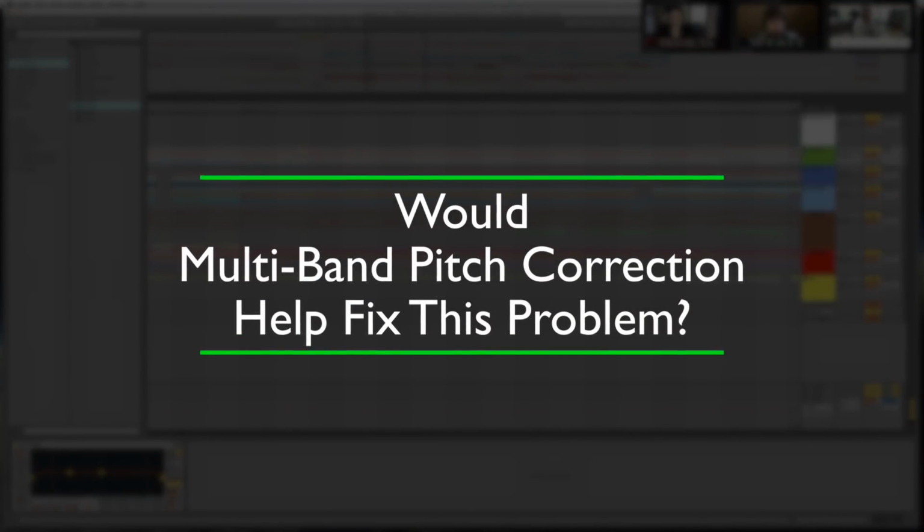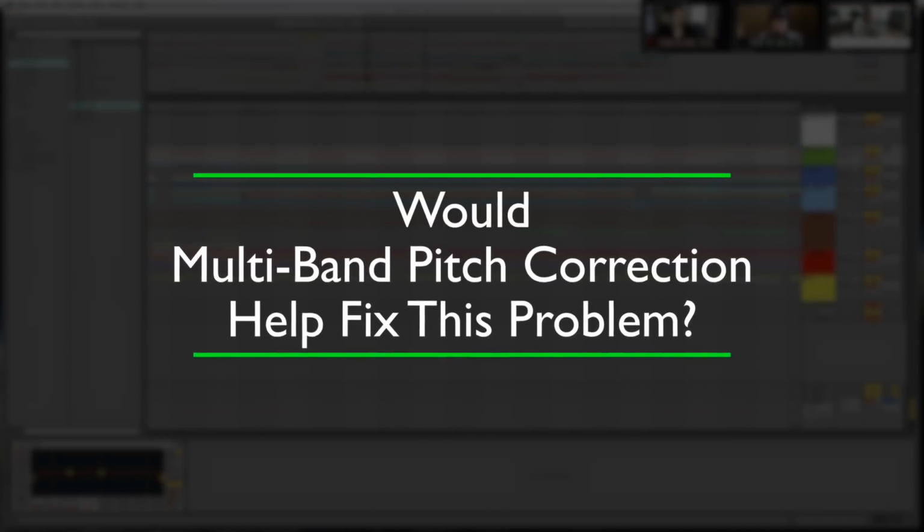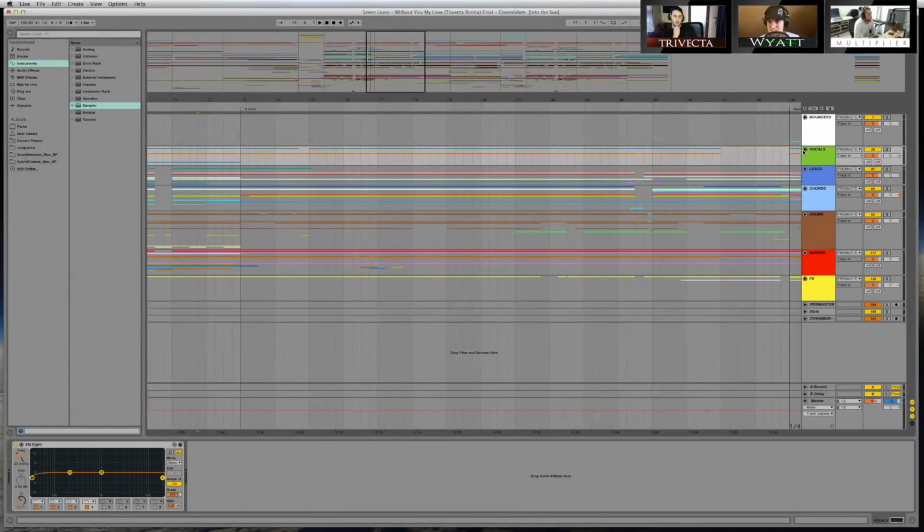I thought it was a really cool idea. Has anyone ever tried multi-band auto-tune? Like, is that a real thing? Like creating an instrument rack, high, mid, low, throw an auto-tune on all of them and have it change on certain things? Oh my gosh.